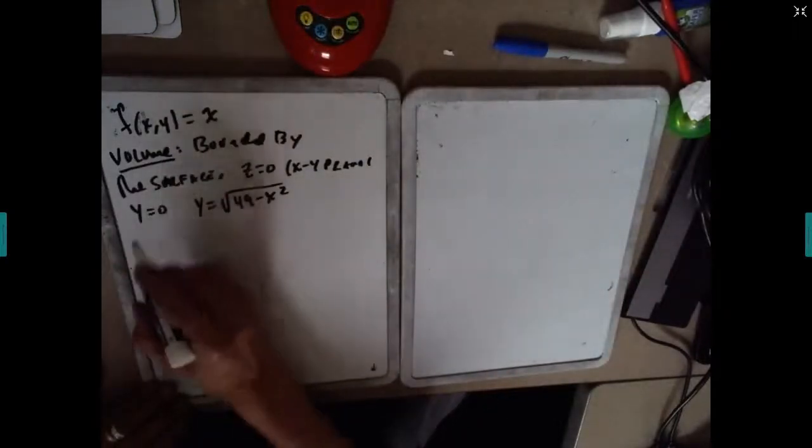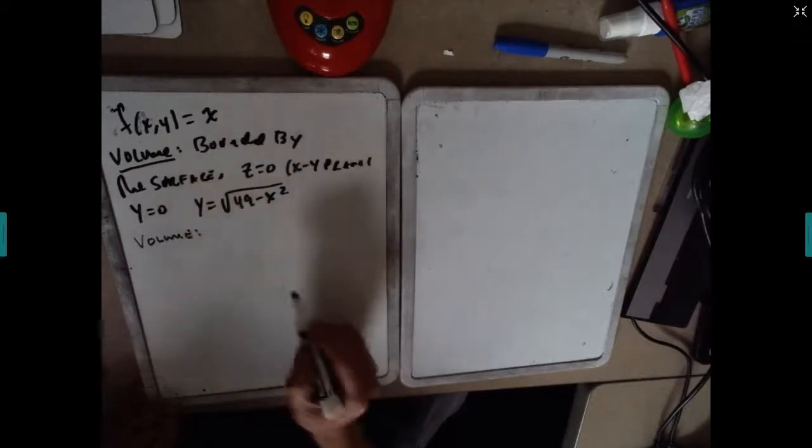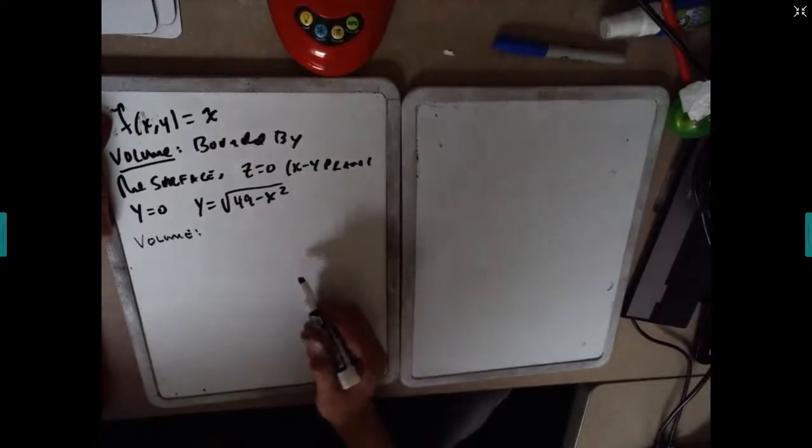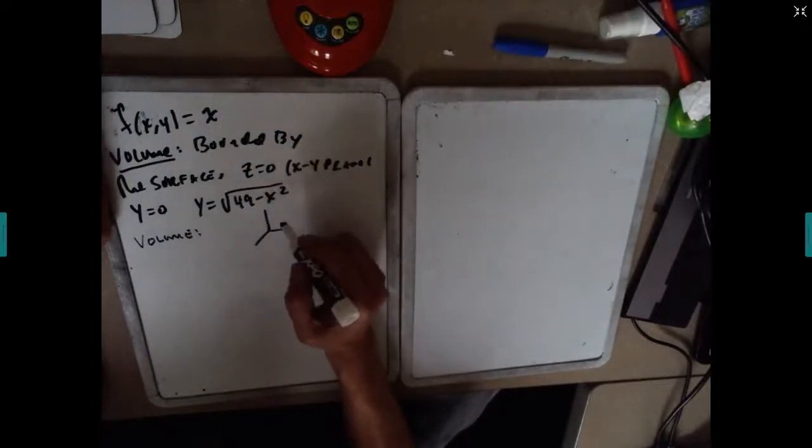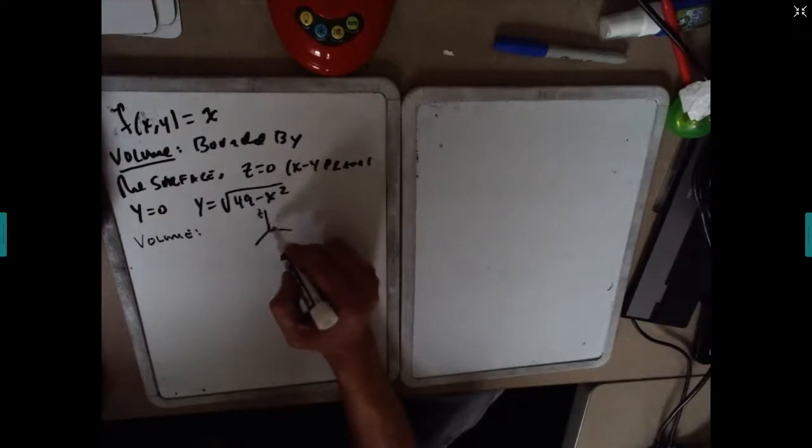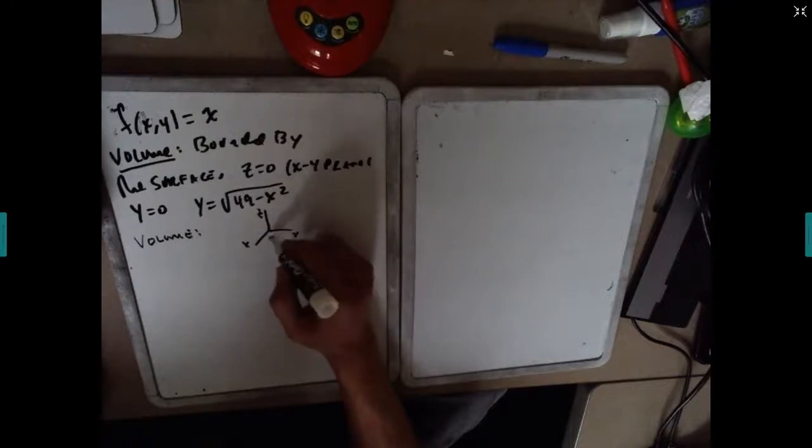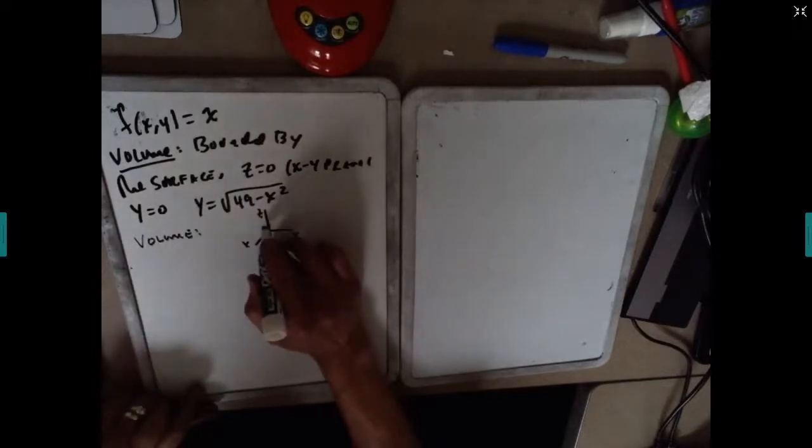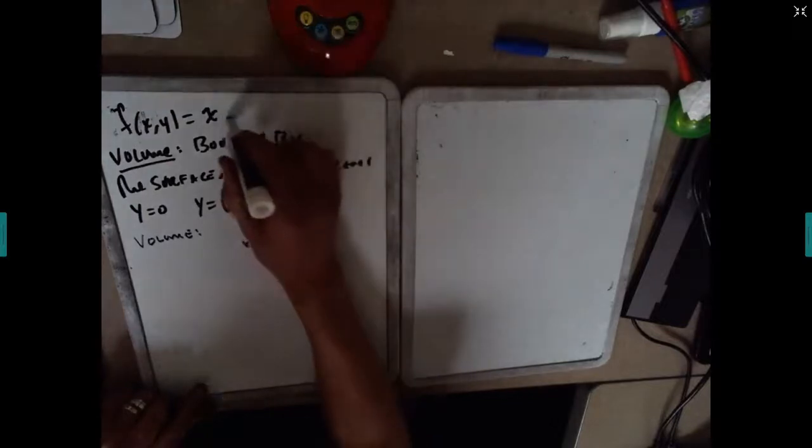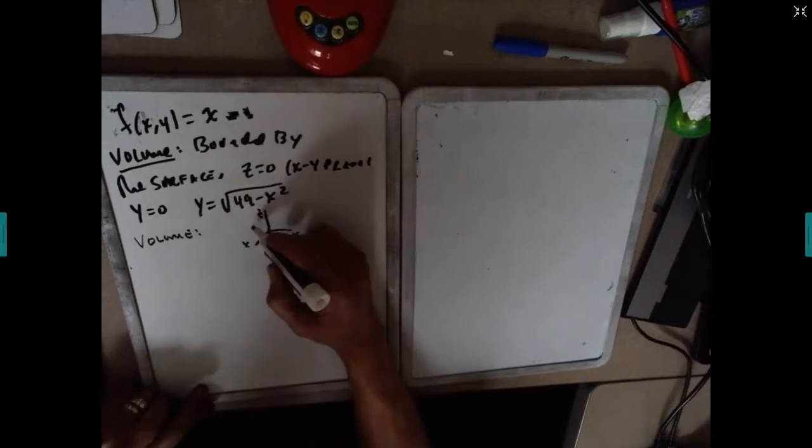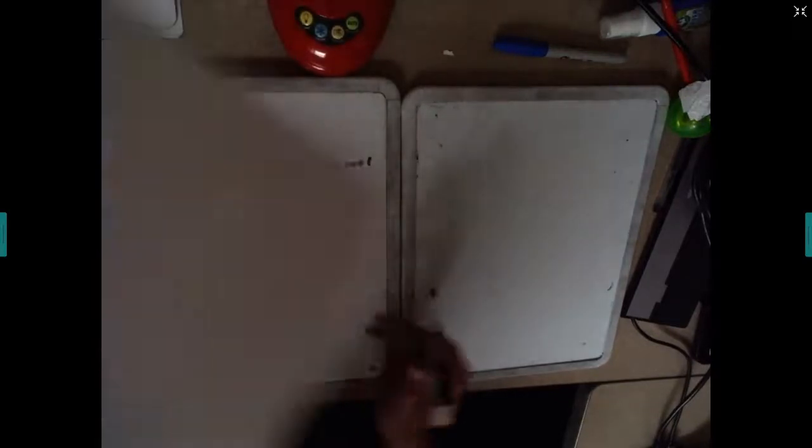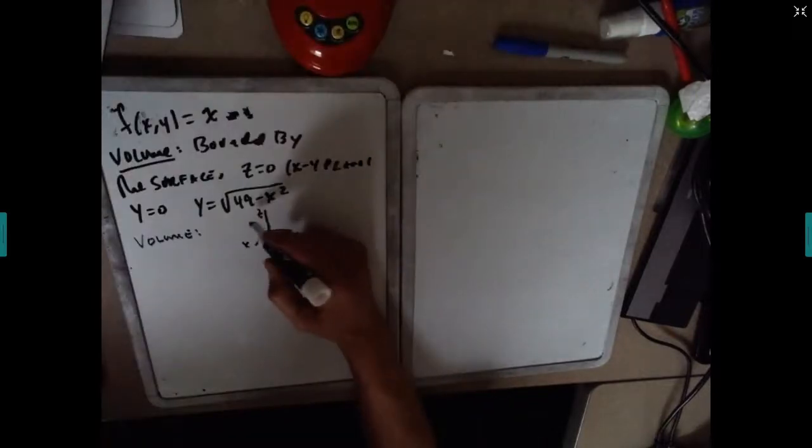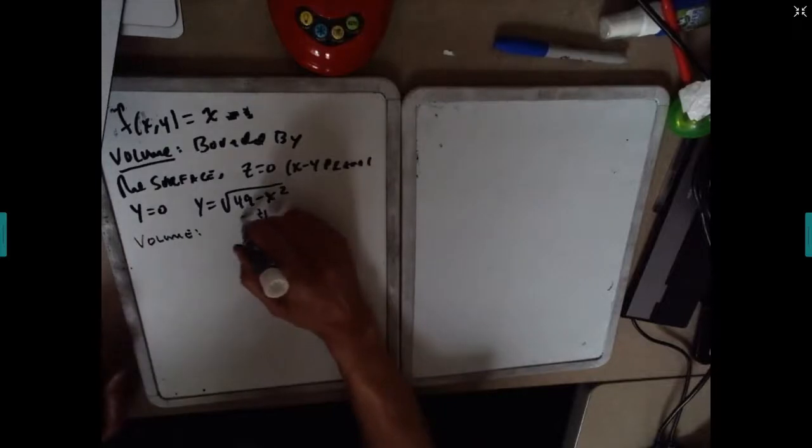And you see this particular function here, if you look at it, and this is a mistake I made - I didn't really look at it. The graph of this function is in fact a plane. Here's z, here's x, and here's y. If you let y equals x, it looks like this. But in fact, f(x,y) equals x - let's just take a look. Z is equal to x. So the plane is going to look something like this. It's a plane like so, where it goes below the z equals zero axis and goes above.